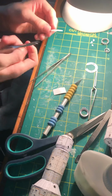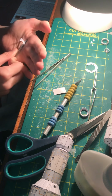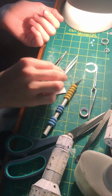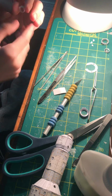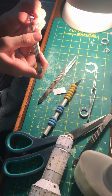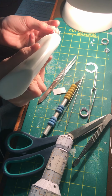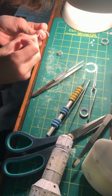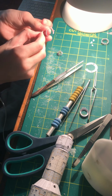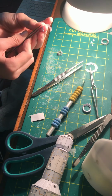Okay, now let's do the docking petals. Okay, so there's really two ways you can do this. So on this model you can see I kind of bent them a bit, but that's for aesthetics for me. It's aesthetically pleasing. So on this one, for efficiency, I'm just gonna not bend them, I'm just gonna glue them on straight like these ones. It may be pleasing for efficiency, but for me it's just for efficiency right now to get these videos out.